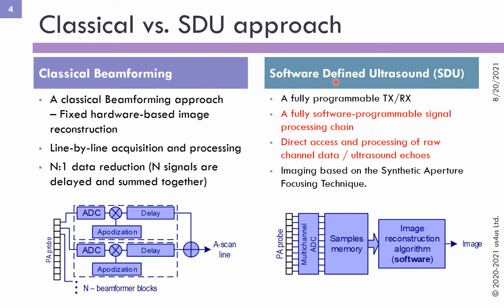In software-defined ultrasound, on the other hand, full radio frequency data from all the elements of the probe are digitized and stored in memory. Thus, it is available for advanced software processing, including multi-step and retrospective algorithms. All the processing is done in software. It enables application of advanced synthetic aperture focusing techniques and other techniques that work on ultrafast and plane wave methods.